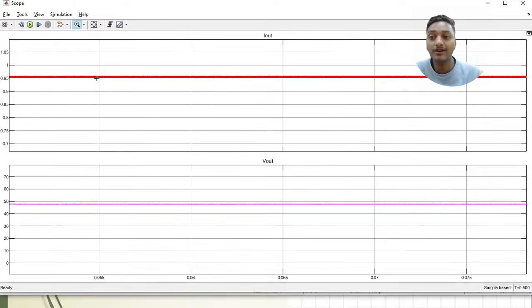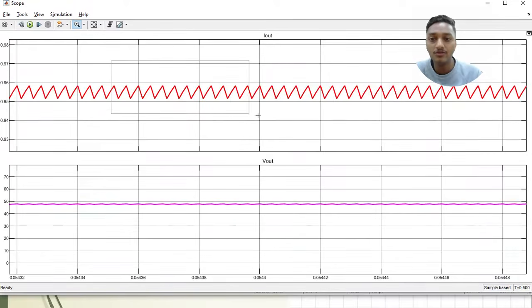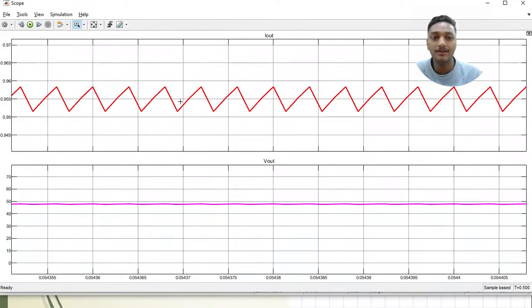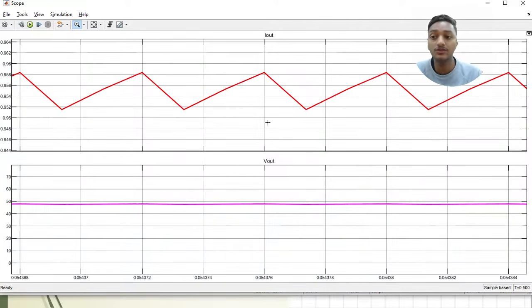But what kind of nature it has, because it should have this perfect nature which we required. Otherwise, as I have told you in one of the classes, sometimes you get the output voltage, but the nature of I naught or IL is something different. That is an instability. If you implement that in hardware, it is not going to work. So you have to make sure this should be the nature: increasing, decreasing. So this is I naught. If we plot the IL, the same kind of nature we are going to get.